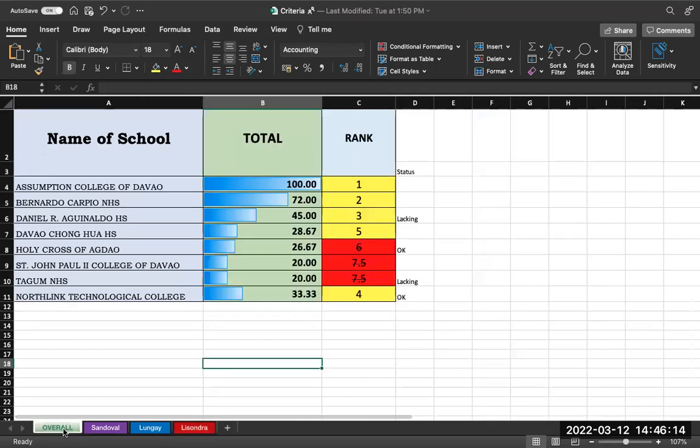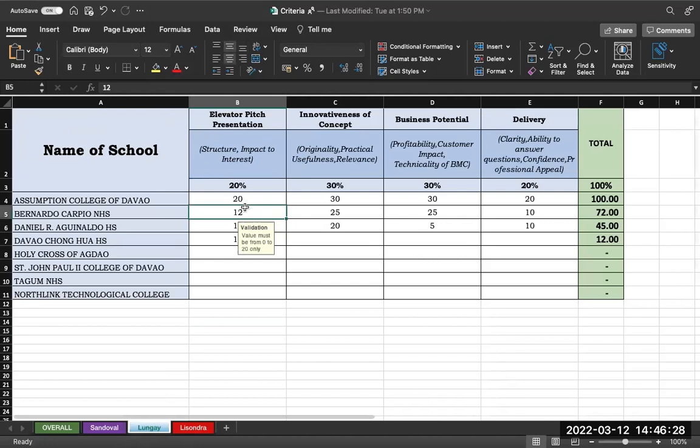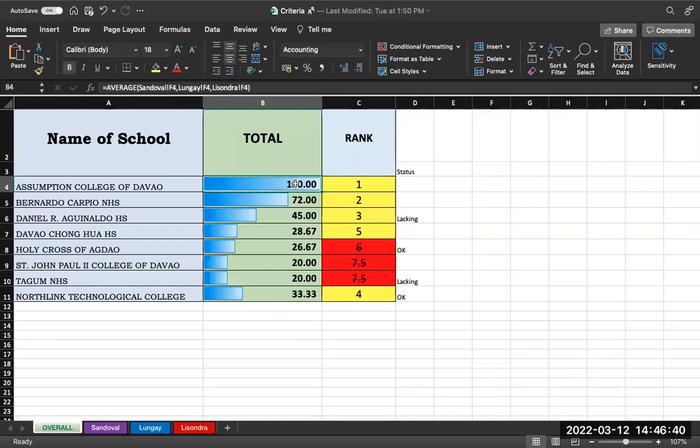So I tried it in this one here for each panel. So the assumption, just in case lang, 30, 30, 20. So that's 100 for the first panel. And then for the second panel, it's the same thing, so 100 pa rin siya. And then we have another panel, 20, perfect siya. So 100. So overall is 100. Okay? So don't mind this one kasi ito yung mga during nag-check ako ng mga anong lacking po ng mga submissions. Now, after which, this is live na makikita ko, no?